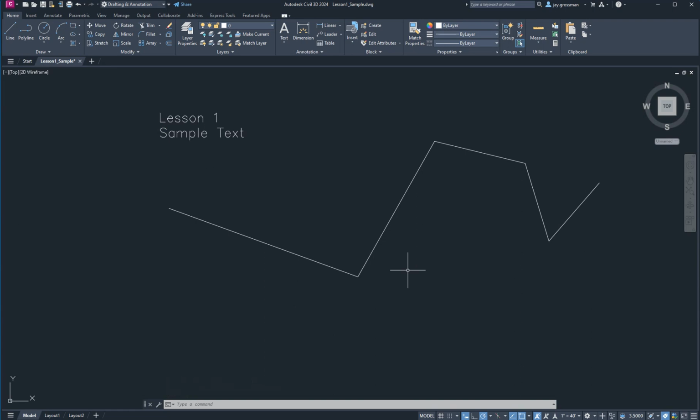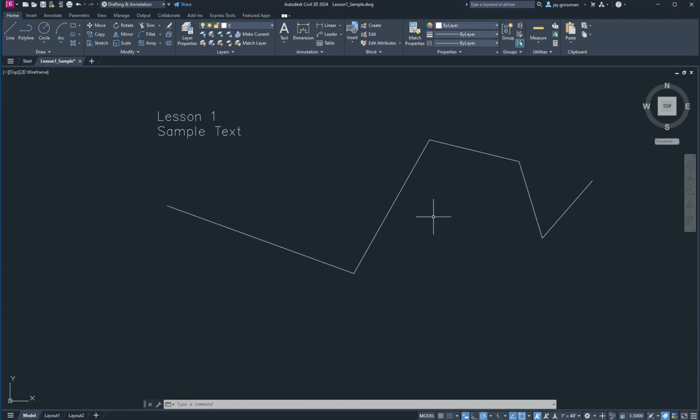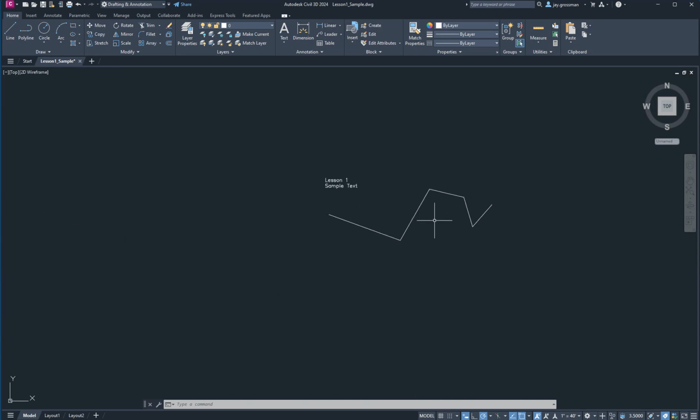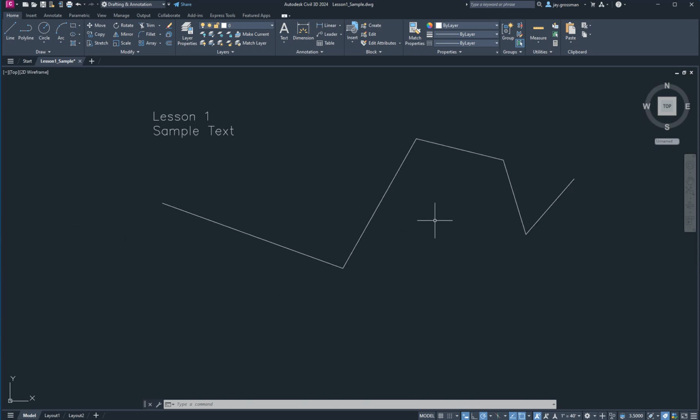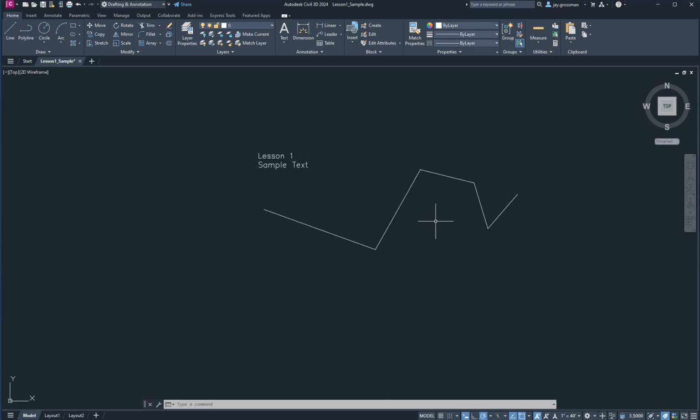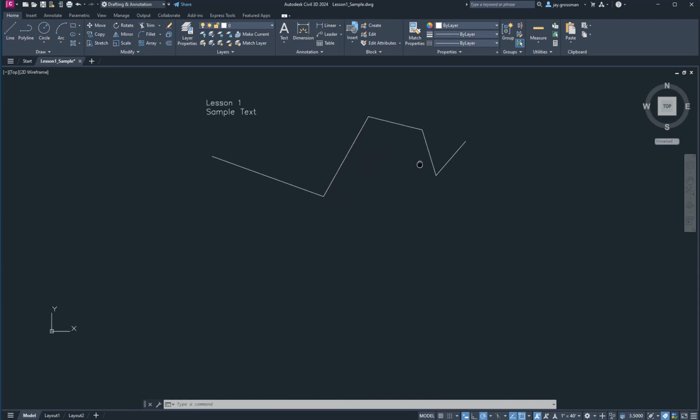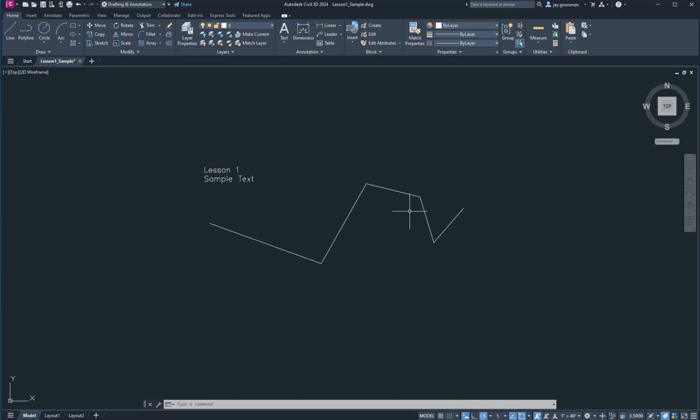From that, you can use the middle mouse wheel, and if you roll it forward and backward, it toggles like this, and so it'll zoom in and out. If you hold down the mouse wheel and move around, it pans. You get the little hand shape here, and it's panning your drawing around. And you'll use this a ton because you're always moving around the drawing to see where you're at. So you're using the wheel to zoom in and out. You're holding the wheel down and moving around to pan. And that's what that's doing for you.